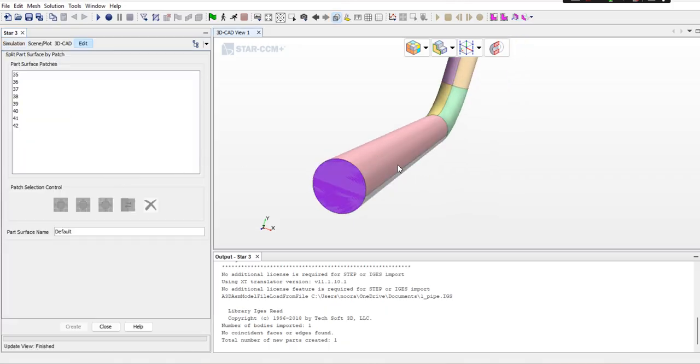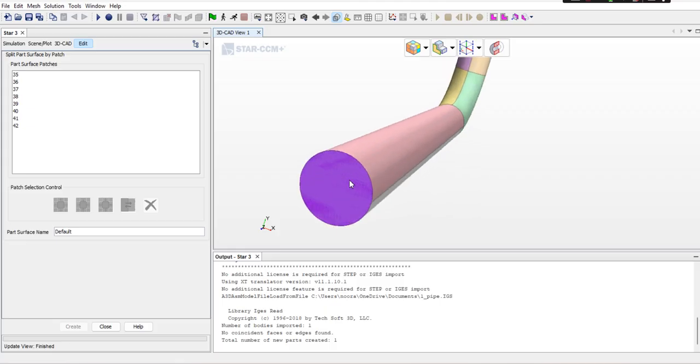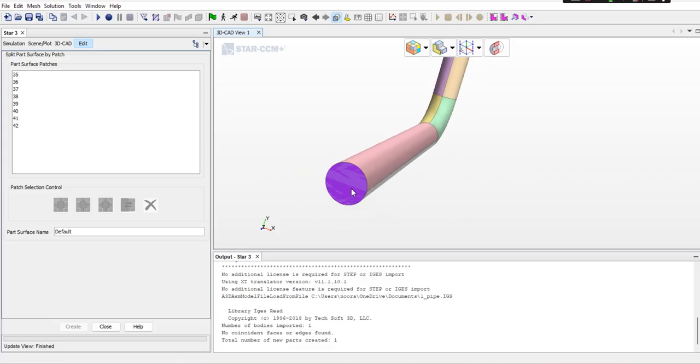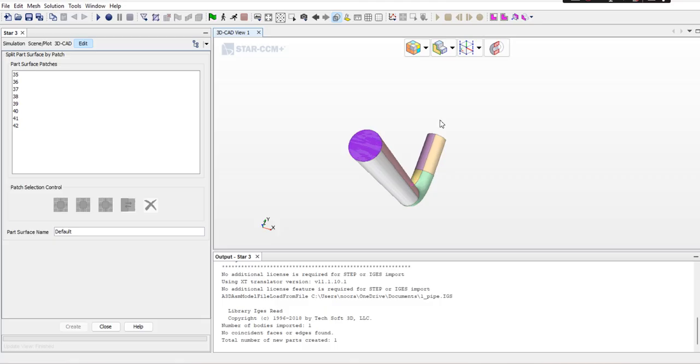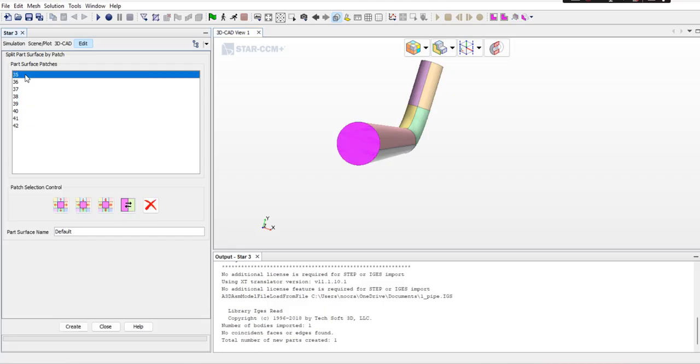Now I'm willing to assign the inlet boundary here and the outlet boundary here. Now let's focus on this surface. I select 35. Yes. Now let's rename it as inlet.